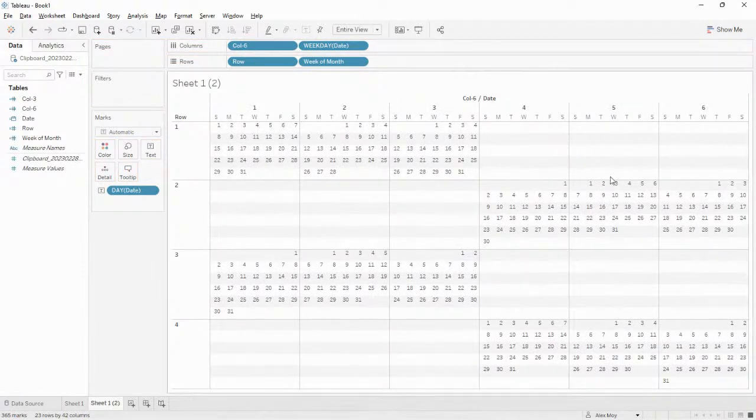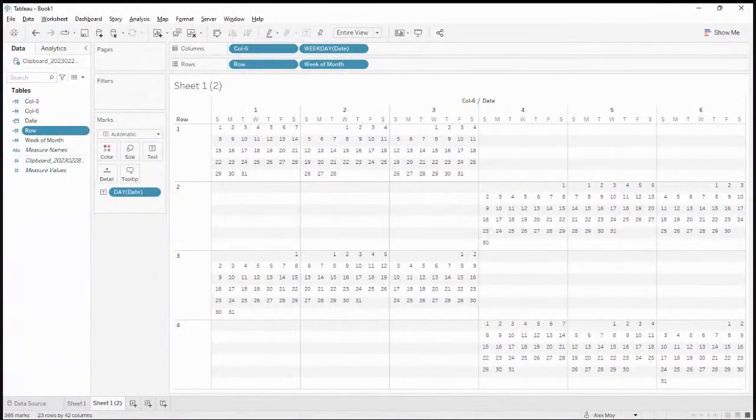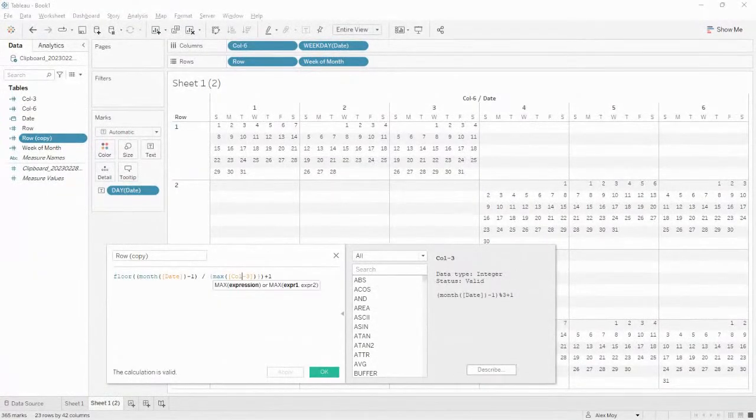We actually had 6 weeks or 6 months going across and only 2 rows. And so I can duplicate this row and just change the reference in here to col 6.